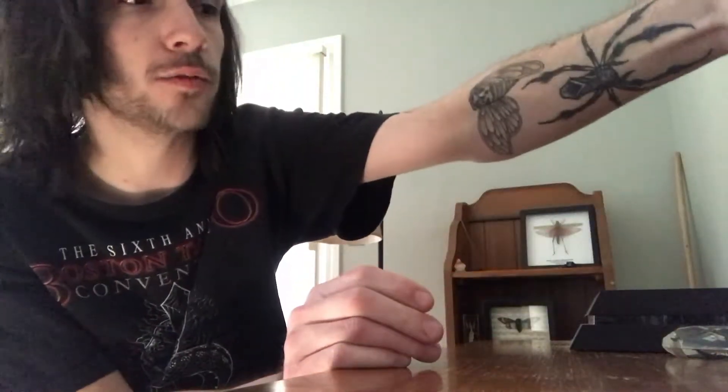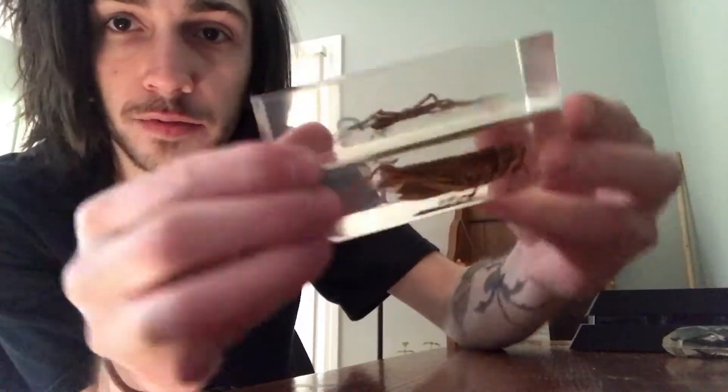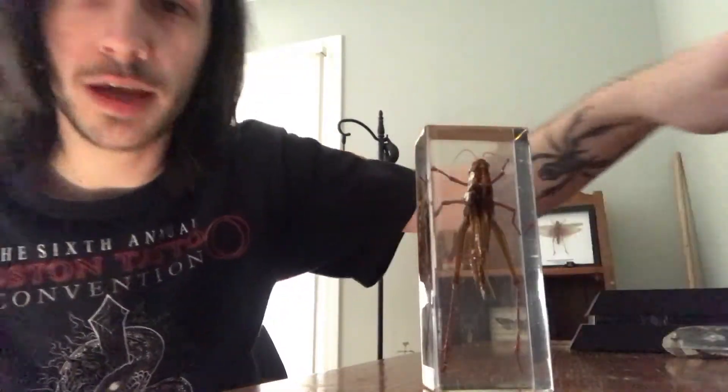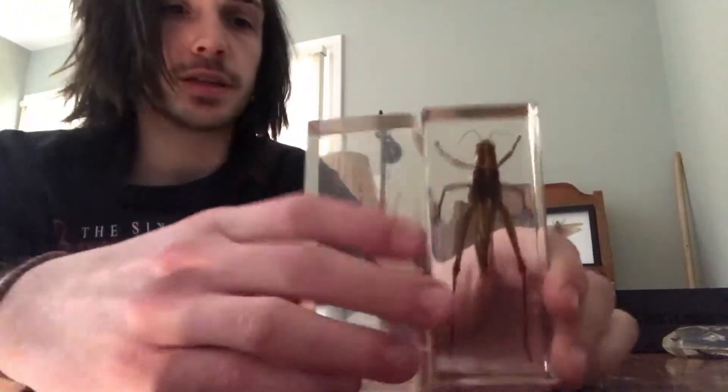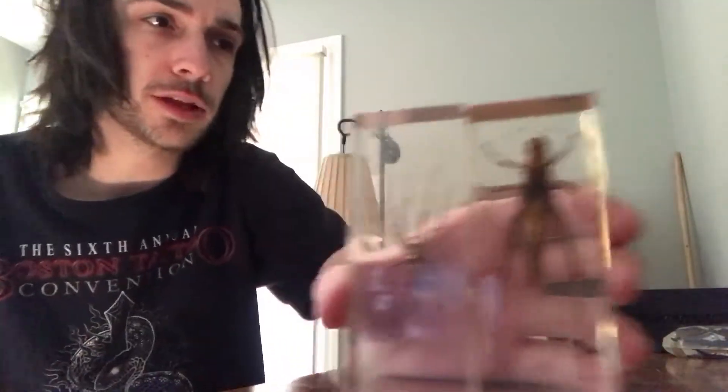So that's why I'm really all for the acrylic preservation of these specimens — like I said, they're very durable and you can see all types of angles. I just have a spider and a grasshopper here. I just dropped one and we're fine. If I drop the wooden frame one, it's game over. I believe the acrylic ones come cheaper too, because I think it's an easier process for them.